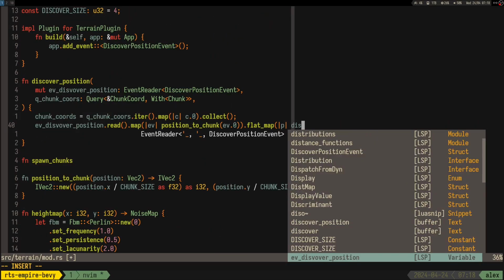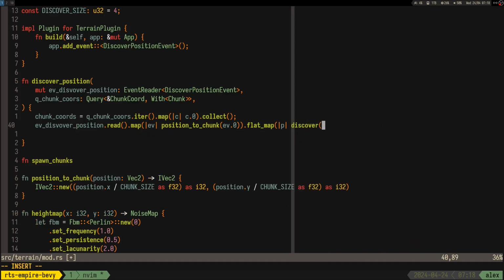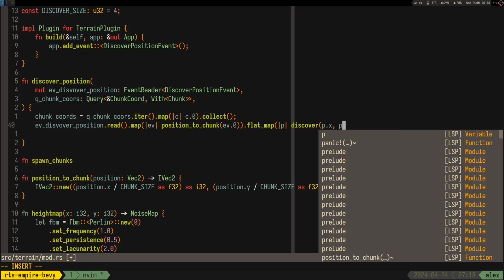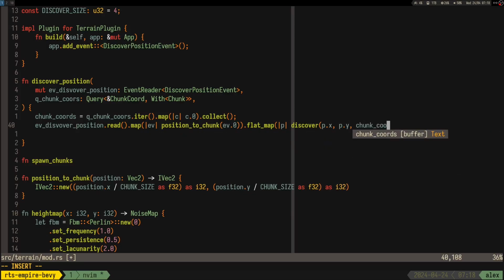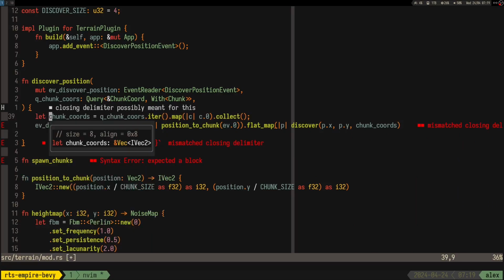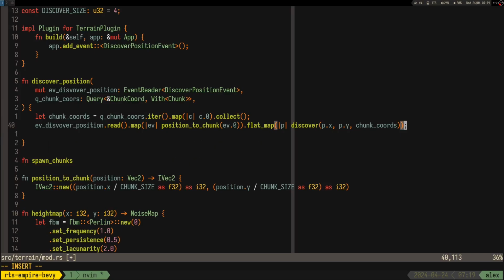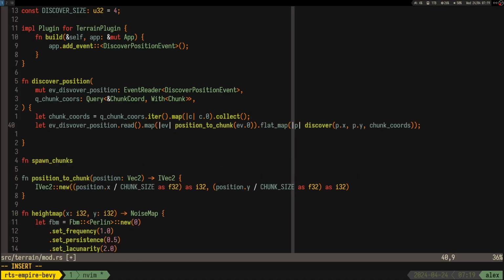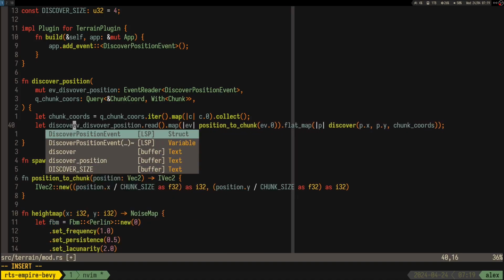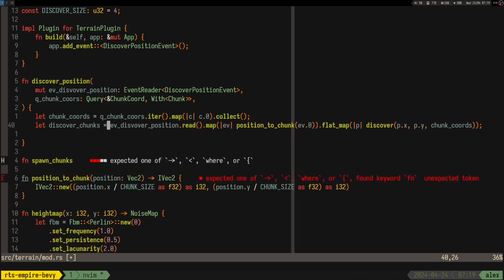So discover px, py, and chunk coords. Oh, I guess, and this would be let discover chunks.